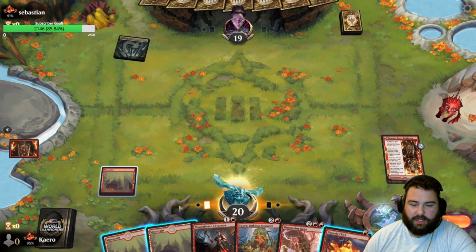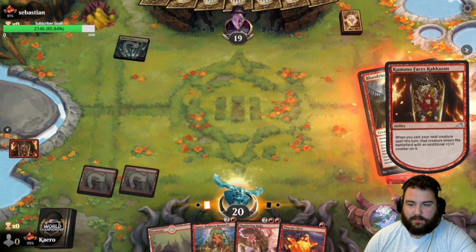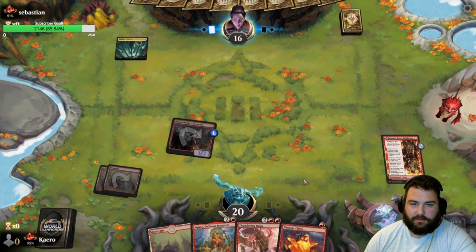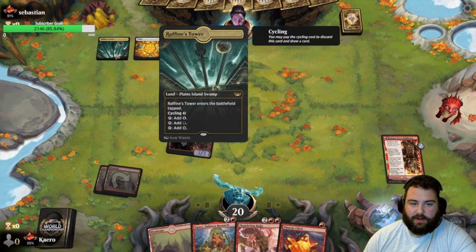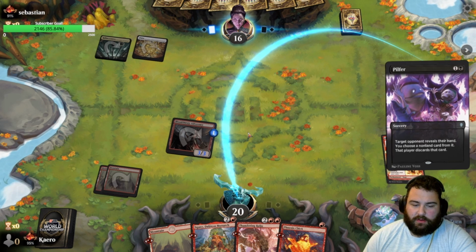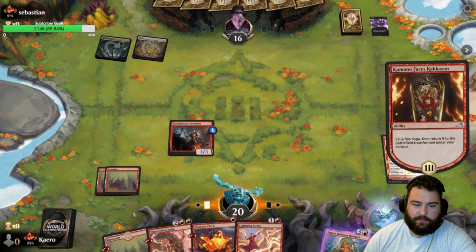Phoenix Chick, we can cast you later. Let's get the Bloodthirsty Adversary in. Get 3 damage going. So our opponent's playing Esper. Bloodthirsty Adversary is out of cut down range, which is nice. What are they going to get rid of? Squee? Yeah, that makes sense.